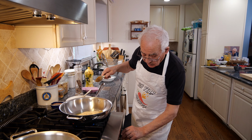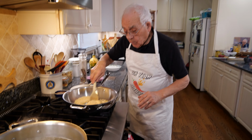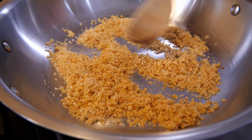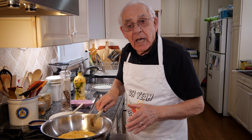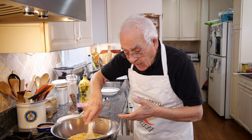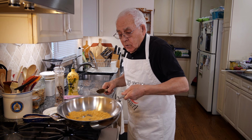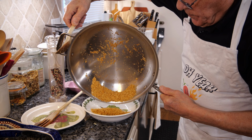And make sure to put the gas on low. Okay, you don't want the breadcrumb to burn. It has to be a nice gold color, like this. You don't gotta do too much. Now, San Giuseppe, when he was working on wood, he got the sawdust. That's what we call sawdust, but we call it breadcrumb. Okay, now we take it out. And I put it right on this dish over here.